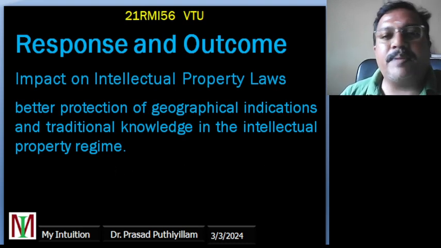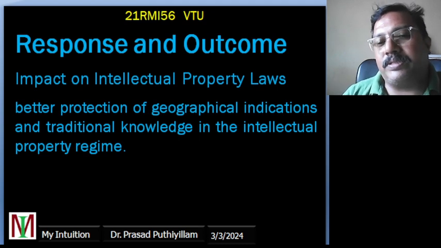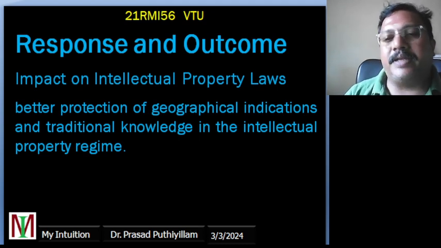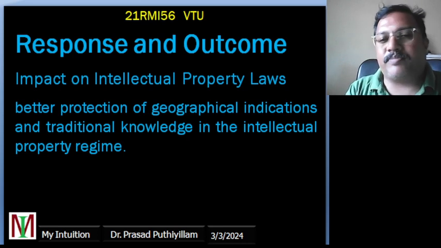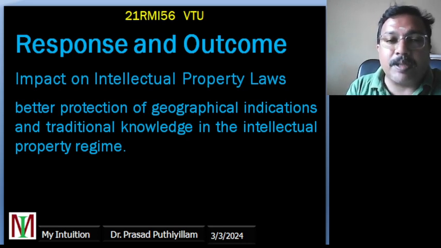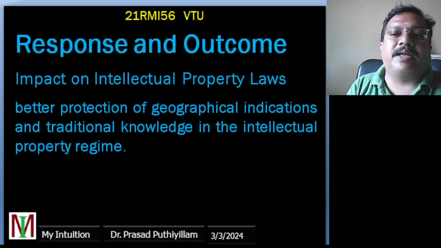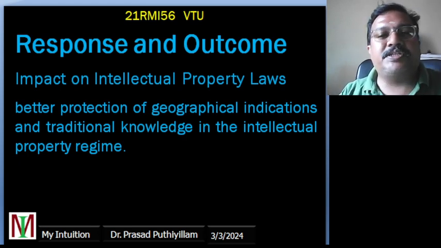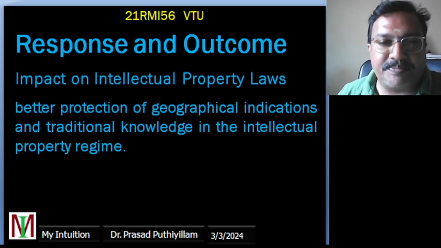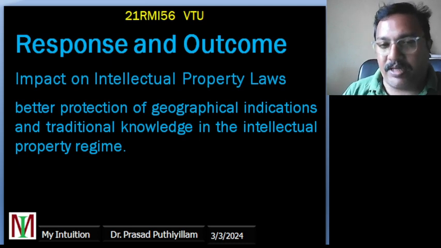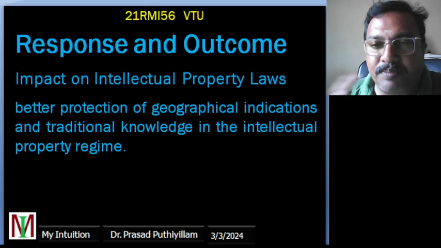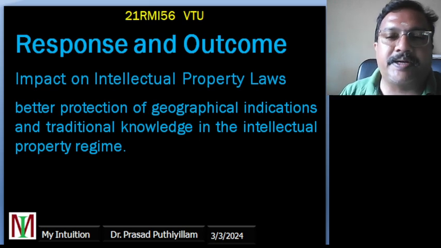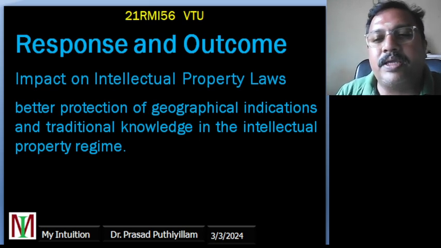Then the impact on intellectual property laws. Okay, so the Basmati patent case contributed to the discussions about the need for better protection of geographical indications. Basmati is one of the geographical indications, and of traditional knowledge in the intellectual property regime. So it prompted efforts to establish safeguards against the misappropriation of traditional crops and their characteristics through the patent system.